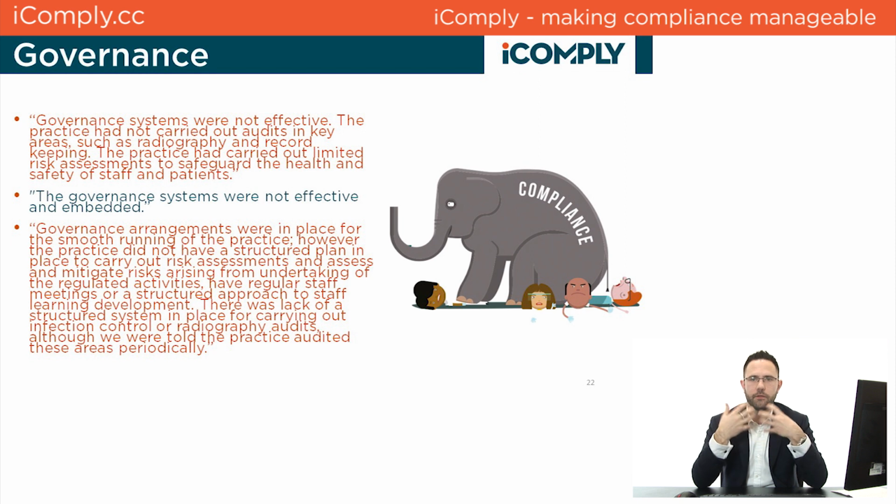So the team weren't informed of what was going on. It was just probably in the manager's office or something like that. So obviously communication is really, really important. So your team understand that you're having those practice meetings. They understand how your governance systems operate. And everyone's on the same page.